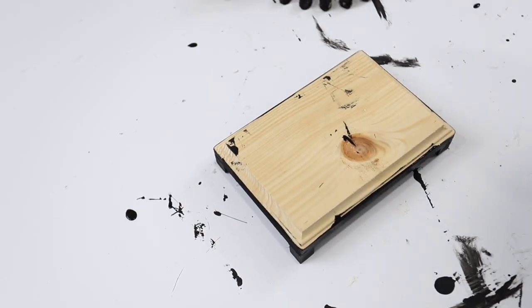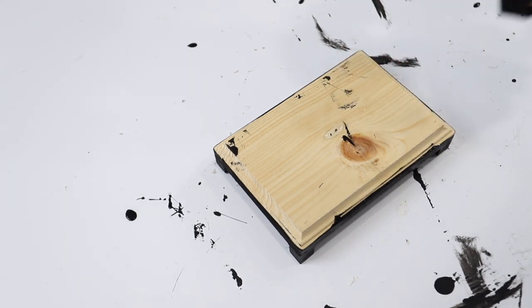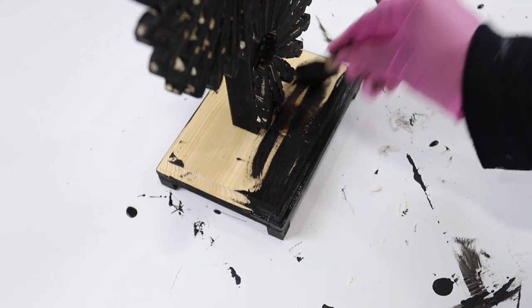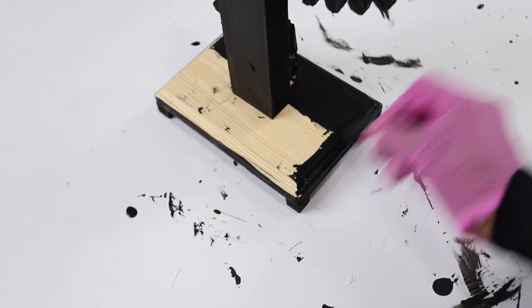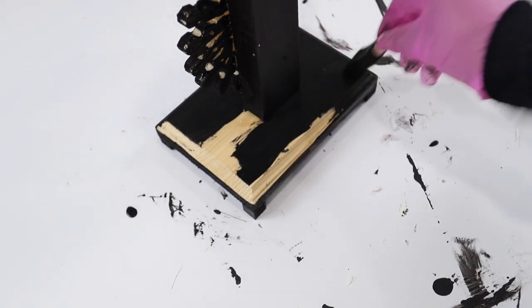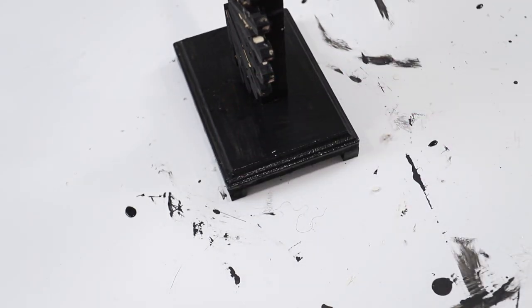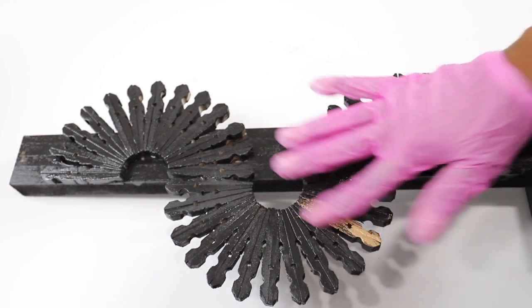And flipped it over and glued the sign to the plaque. Once that was done, I painted the top. Next, I added Rub 'n Buff in antique gold on top.